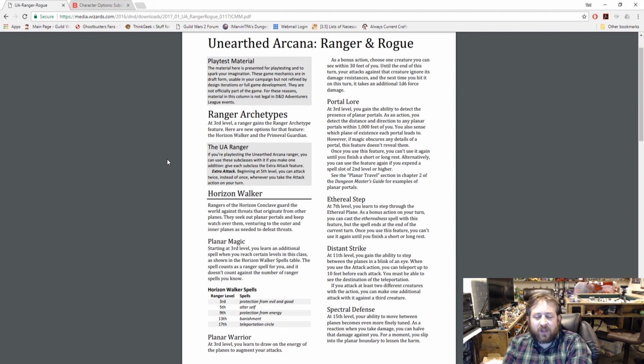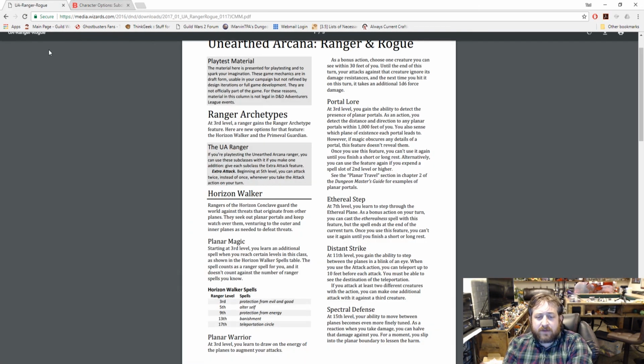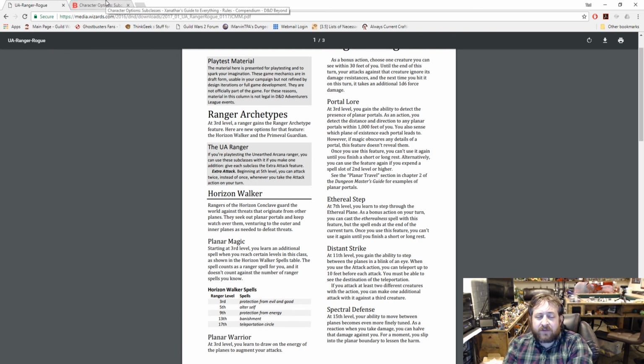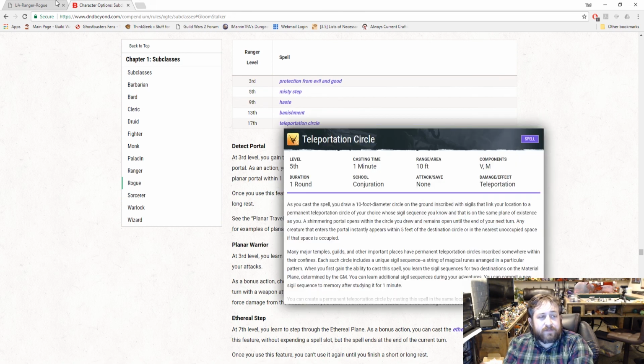It gives you some links to the DM's guide. Now, it is Detect Portal. It is an action. You detect the distance and direction to the closest planar portal within 1 mile of you. And this is short or long rest. So it is within a mile rather than 1,000 feet, but you don't have the option to spend a spell slot to get it back. It also doesn't really give you the info about revealing what plane it goes to.